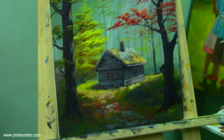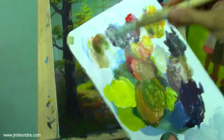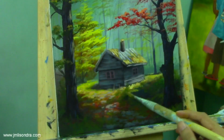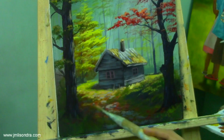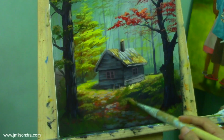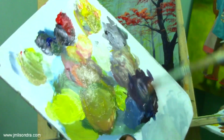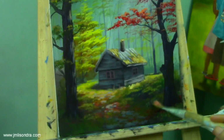Now I'm going to add more highlights on the bottom of the ground. So I'm gonna use first this green color here, guys. So some green highlights. Add some green highlights here. Then I'm gonna add some darker green highlights. So I'm gonna use this blue color here. Then I'm gonna put it here.